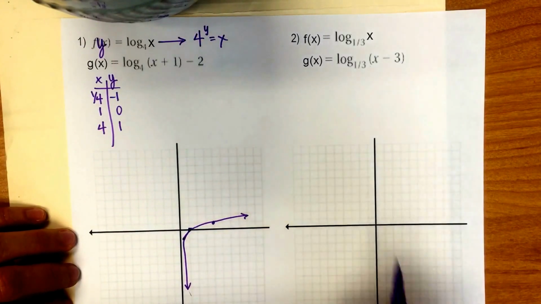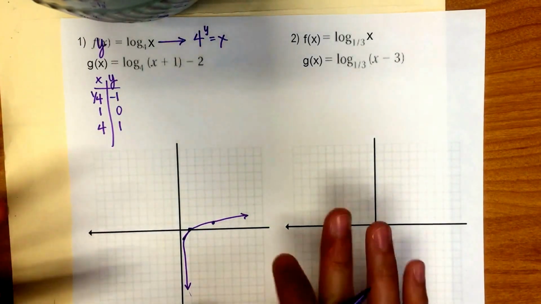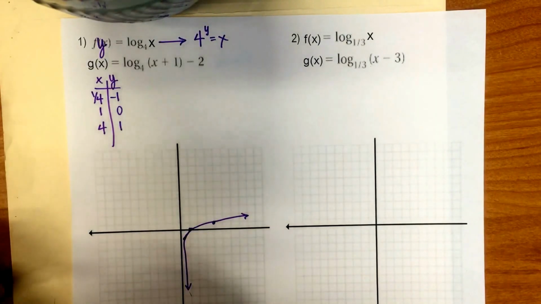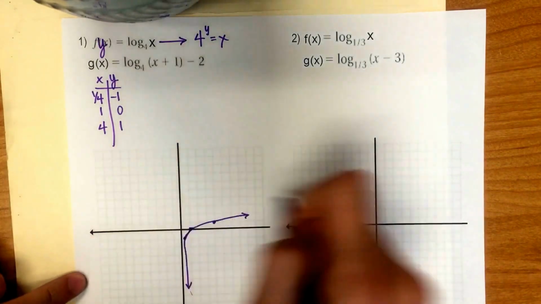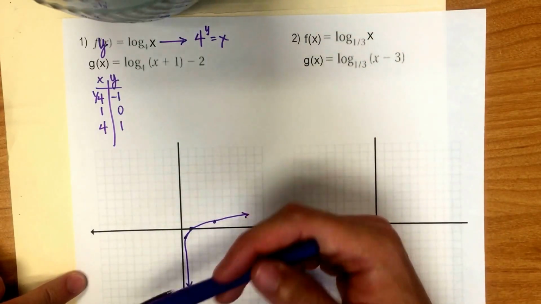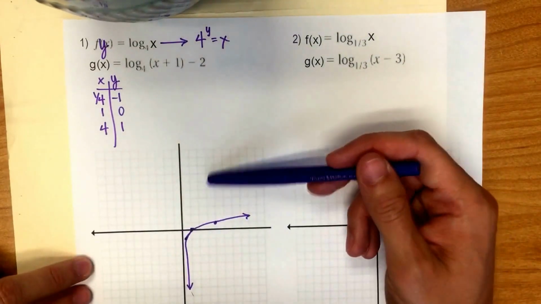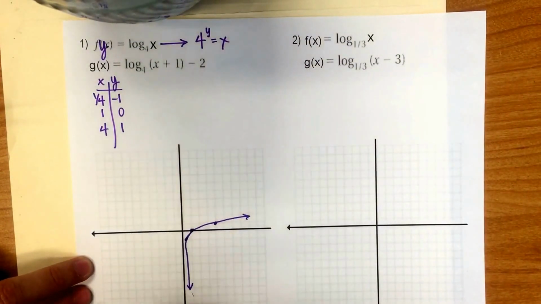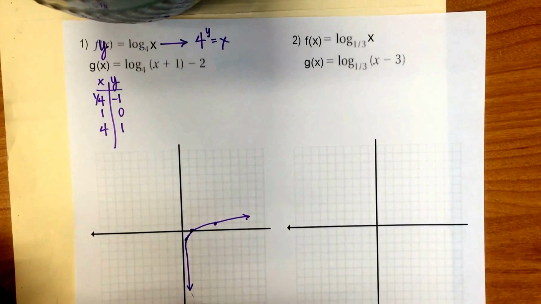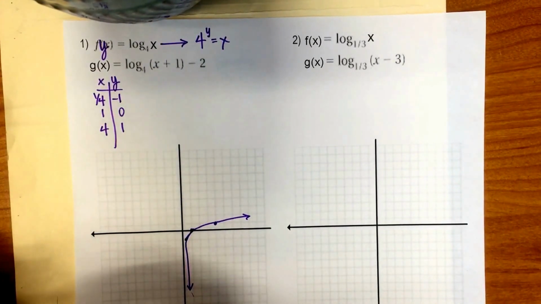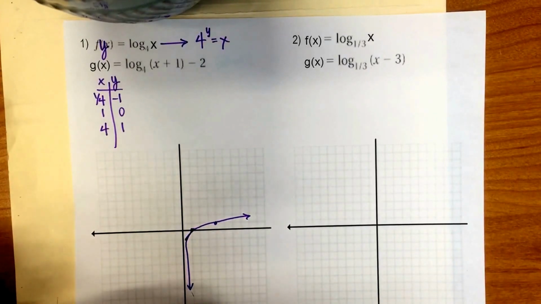Now, why is the y-axis a vertical asymptote? I want you to think about an exponential. Exponentials had horizontal asymptotes. Logarithms are the inverse, so everything flip-flops. So logarithms are going to have vertical asymptotes. Also, we'll talk in class about a really, really important thing about negatives inside of a log, and we'll probably save that discussion for in class.